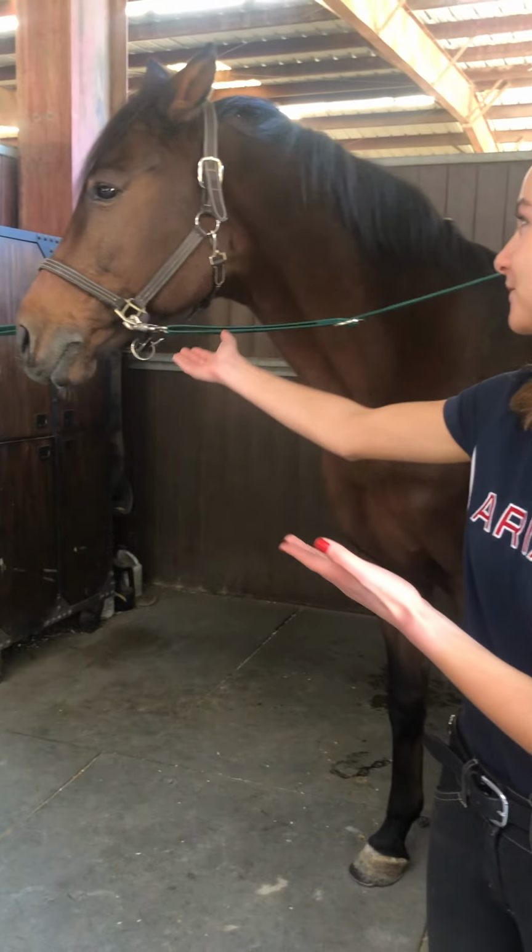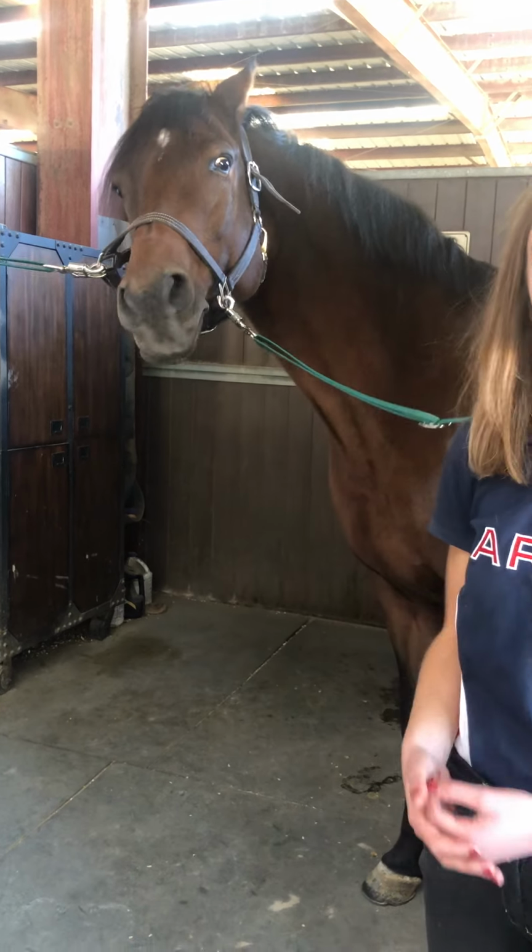The first step of good horsemanship is learning how to properly clean and saddle a horse, which is what tacking up is all about. Horse equipment is something that riders call tack, and the first piece of tack to put on the horse is called the halter, which is this harness-like piece of equipment that goes around the horse's face.